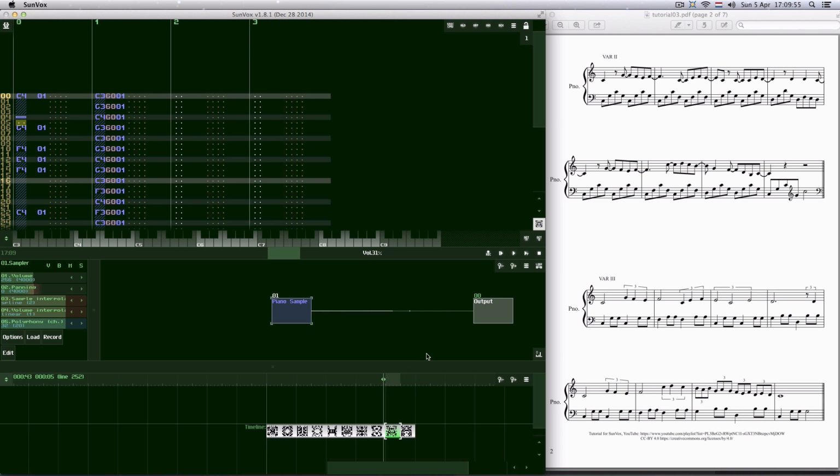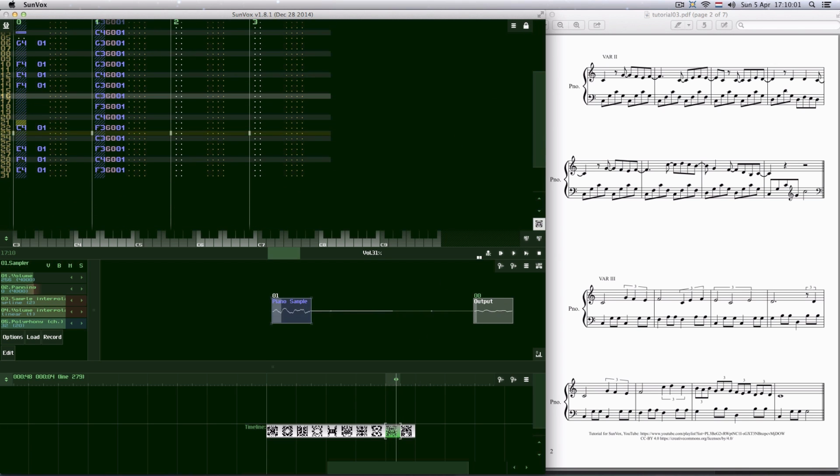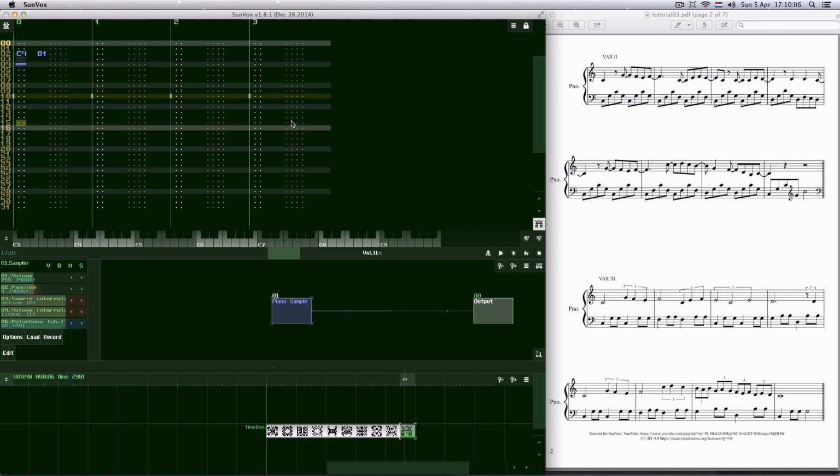Let's start off here in this pattern. So if you listen closely, you hear this E play stop just as this pattern starts, and then the next note starts. And that's not what we want. We want this note to continue playing.